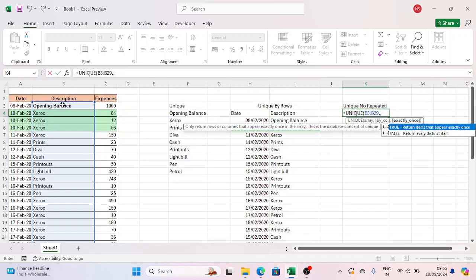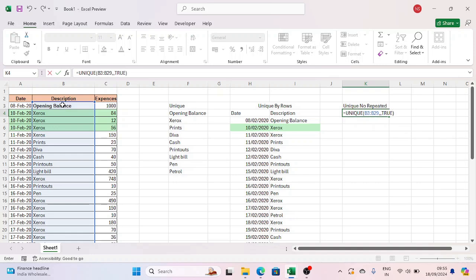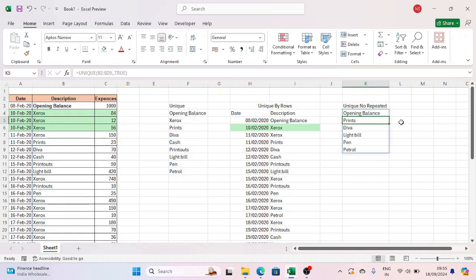If you observe, TRUE returns items that appear exactly once. I will select TRUE, bracket complete, press Enter. So if you see prints, light bill, pen, petrol, those items were actually purchased once only. If you see prints, it came only one time in the data.